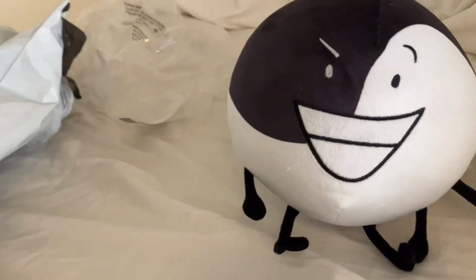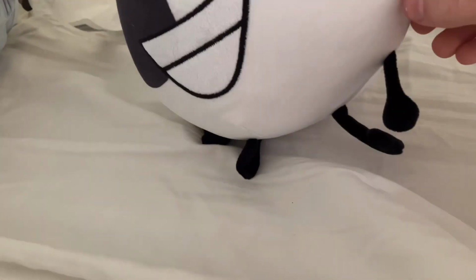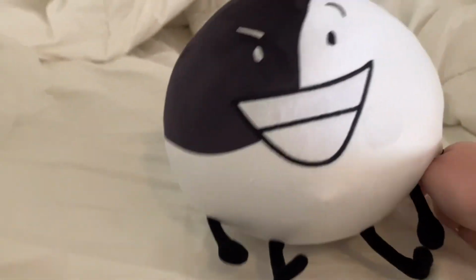Okay, that was quicker than I expected. Now it's time to get him out. And he's out! Oh my gosh, here's Yin-Yang! Yay! Well, for some reason, he has another leg on him, but that's okay. Maybe I can cut it off after this video is over. But anyway, here's Yin-Yang. Just ignore the leg.